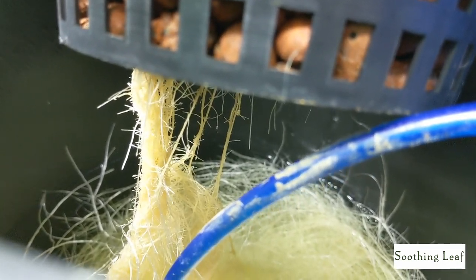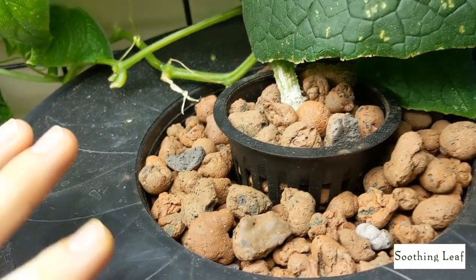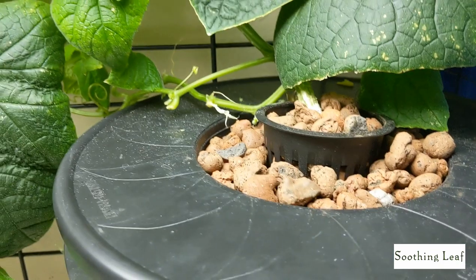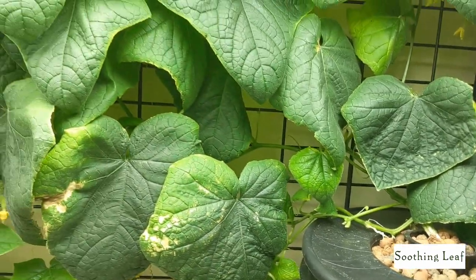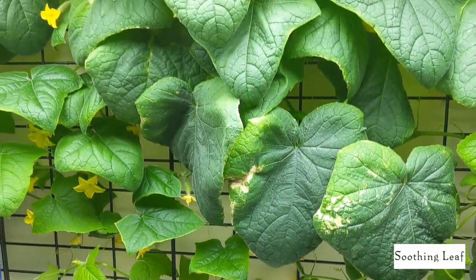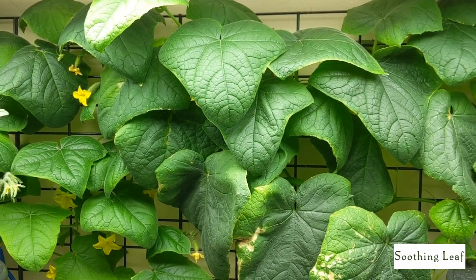So if you're growing in soil, you don't get to see any of this, guys. I don't know. I like my hydroponics, but I do love the smell of soil gardening, so can't beat that. And after clipping everything here, honestly, it smells really good in here, guys. It smells a lot like cucumbers, so that kind of got me excited for what's to come.